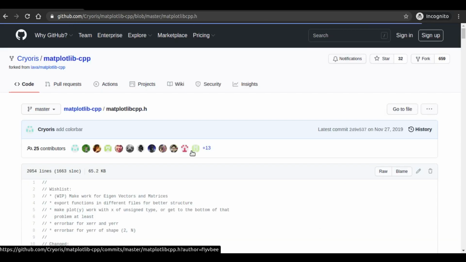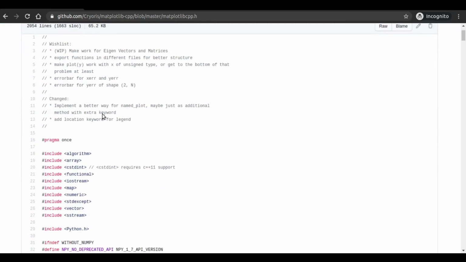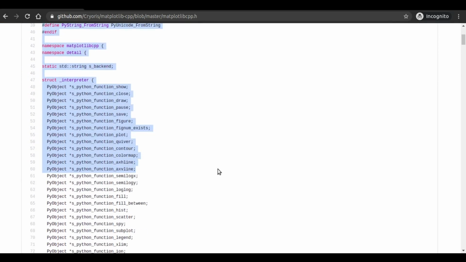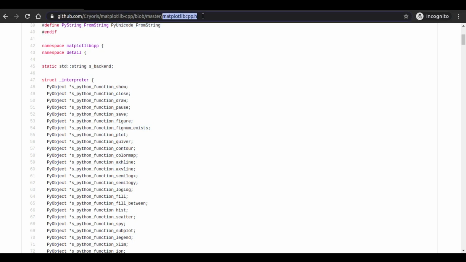You click on that and then you have the required header file with you. So all you have to do now is copy this entire file and create a file named matplotlib-cpp.h and put it into the current working directory.